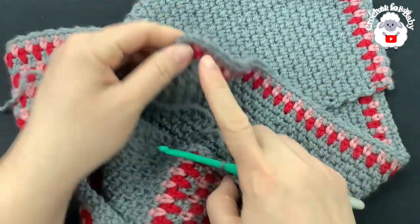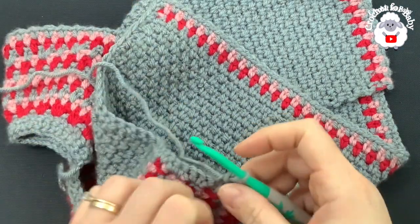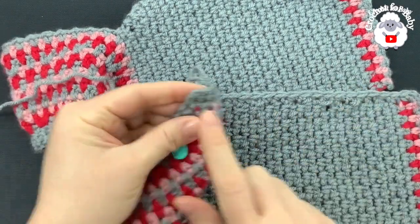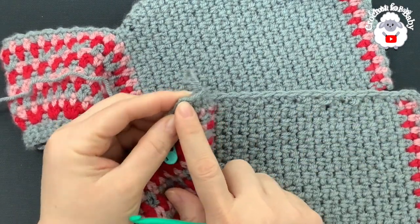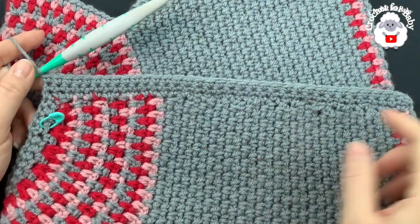Now when I get here to the bottom, I'm going to chain 1, turn, and then work my way up again, making the same 34 single crochets. I'll meet you back at the end of the 3rd row to show you what we need to do next. Okay, I did a total of 3 rows, and this is what it looks like.